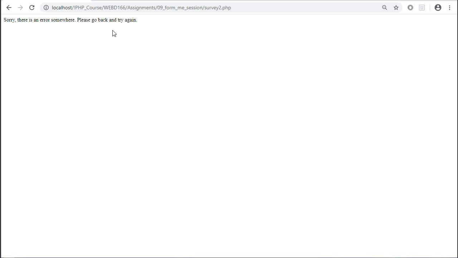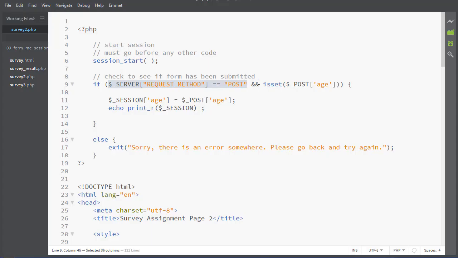You don't want people accessing pages unless they should be accessing them. And we also have an AND condition and isset($_POST['age']). We're checking to make sure that the user did check one of the values. So we're making sure that a value exists for the radio button.